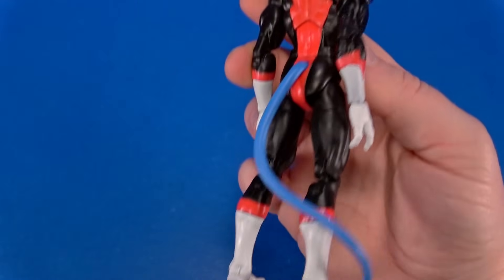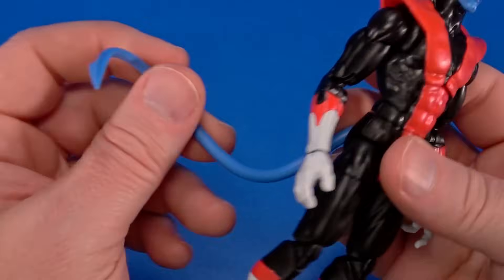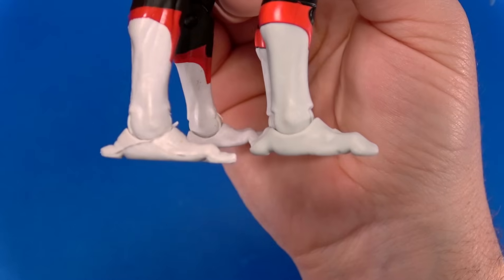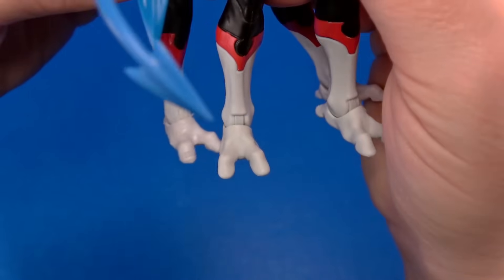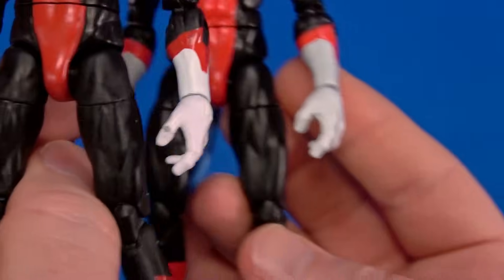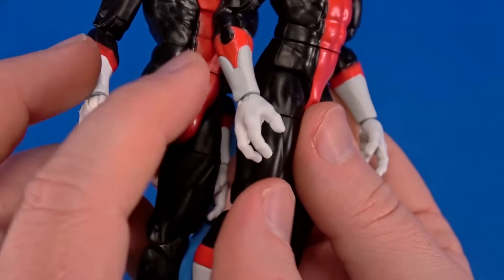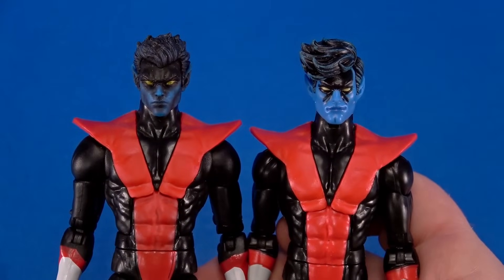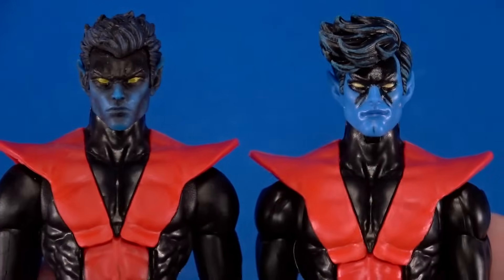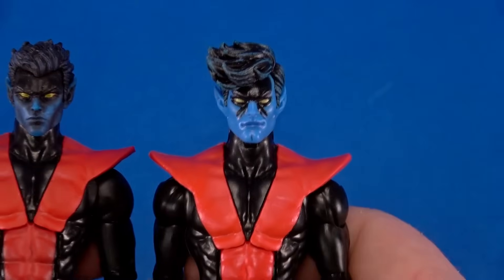It's the same tail that comes down and wraps around the leg, but you can rotate it over his shoulder, off to the side, or down between — there are options even though the tail itself isn't poseable. The feet are also new sculpts; it still has the iconic two toes but everything's a little thicker, and that applies both ways. The fingers are also thickened up — same basic shape but this Nightcrawler doesn't come with a sword so he needed a relaxed hand. Then there are the heads, and that's the big difference — that's what makes this X-Men 97. I did put a custom paint job on my previous one but the sculpts are different and they added some cell-shading to the face. It looks really good, and I even like the lighter blue, but I have other plans for it.